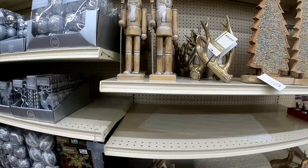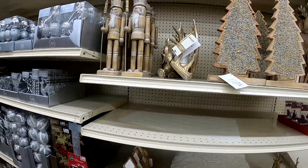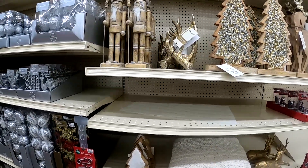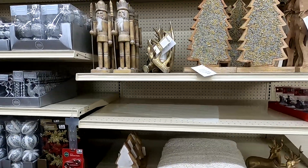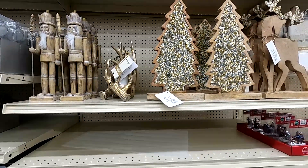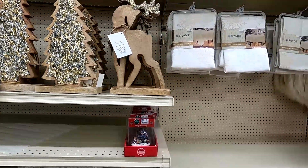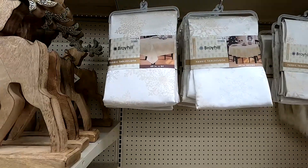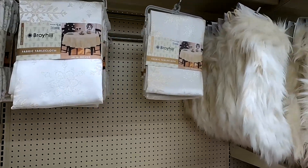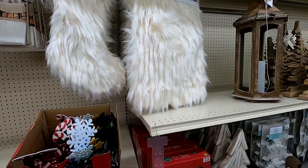I like the nutcrackers. I feel like I'm into nutcrackers this year, but I don't know about those particular ones — I'd have to take a good look to see if I'd purchase them. I love the antlers though. The deer heads, I've seen them in a few places and I think that might be a trend, so you might see a lot more of that in future shop-with-me videos. And here are some tablecloths — they had a small selection right now.